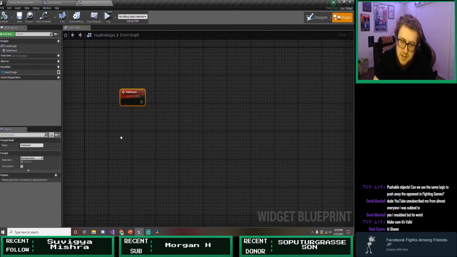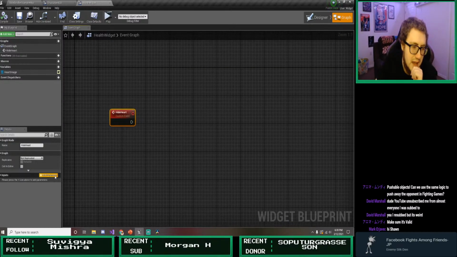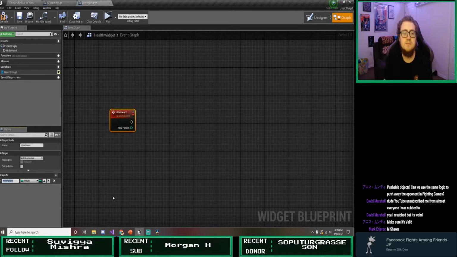I think the easiest way to shortcut that is to just have an integer on here. We can see here that if we pass in a parameter to this function, we could use it to determine what heart we want to hide.